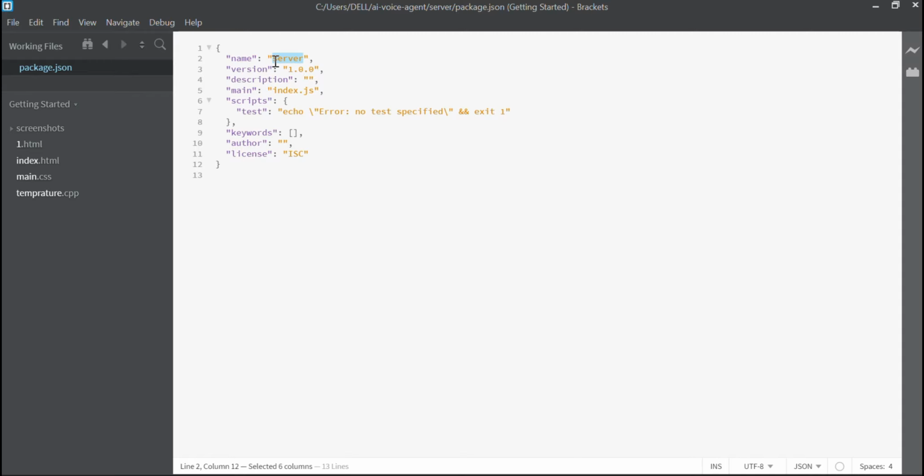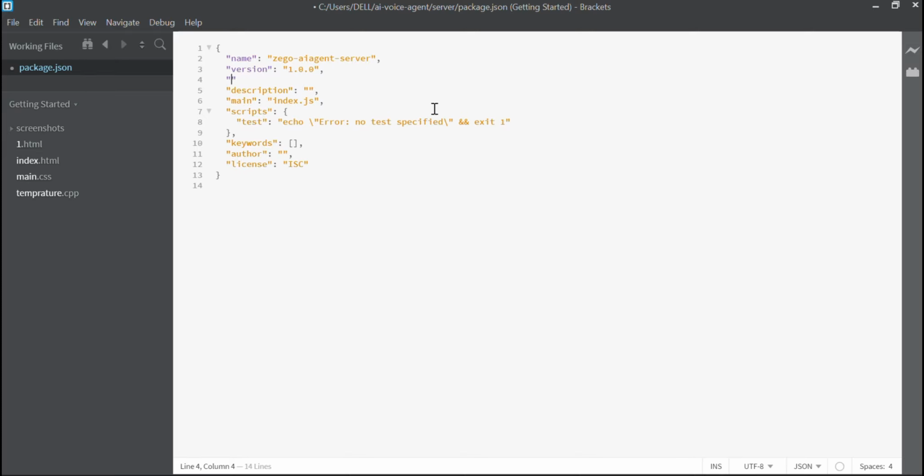Okay, let's make a few changes. First, I'll change the name from server to Zego AI Agent server. Next, and this is very important, we have to add a new line, type: module. This tells Node.js to use the modern import syntax. Now, under scripts, I'm going to remove this default test line.